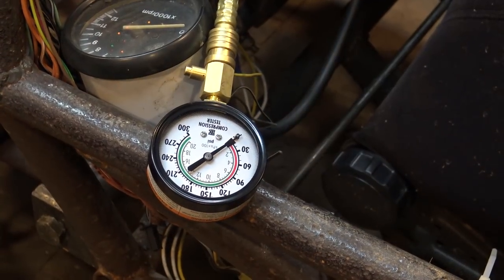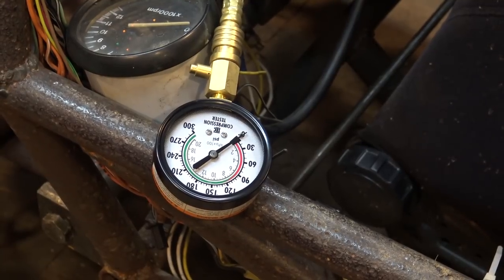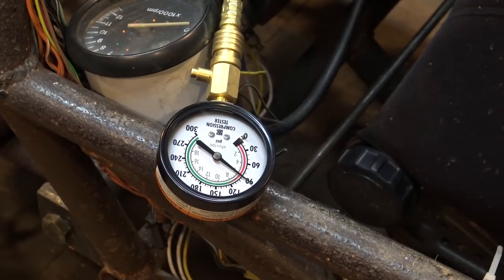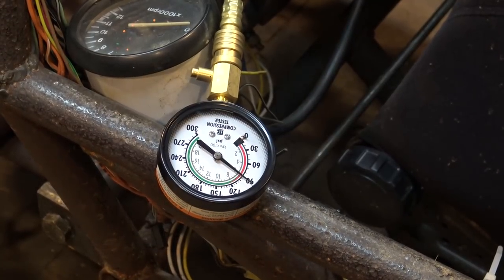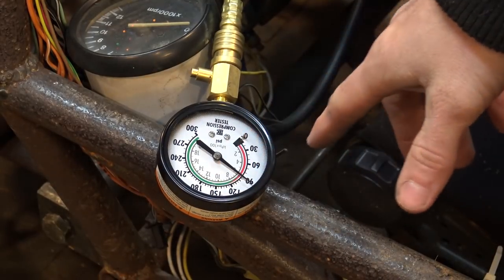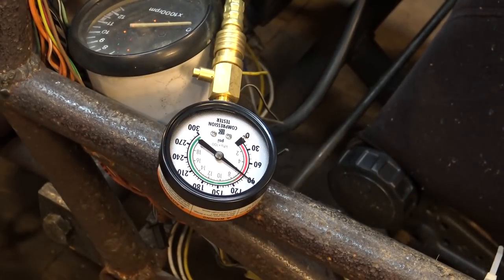Alright, so we're testing the left cylinder now. So let's turn it on. Throttle all the way down. Let's try it. Oh, that's not good. It's still at 90. It's supposed to be like 100. 100 is bad. Like 170, right around here, that would be good. But it's at 90, and this is cold. This is not good at all.